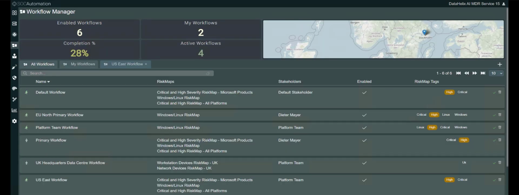This brings us to the automated workflows. Simply put, workflows dynamically bond the generated risk maps to one or more stakeholders.